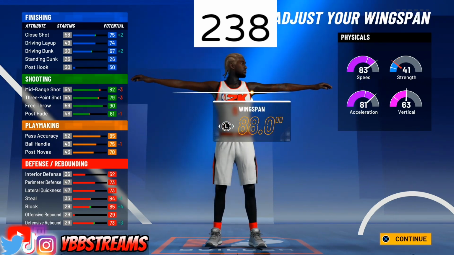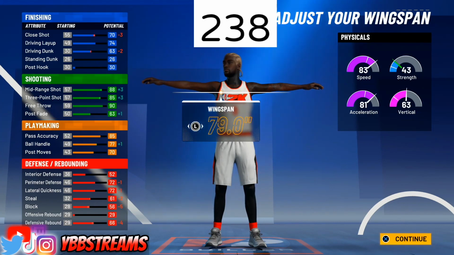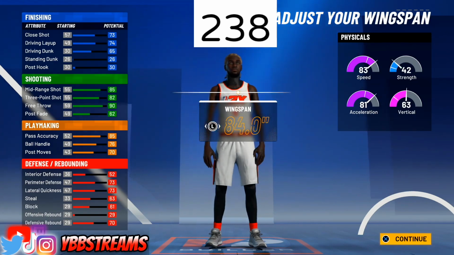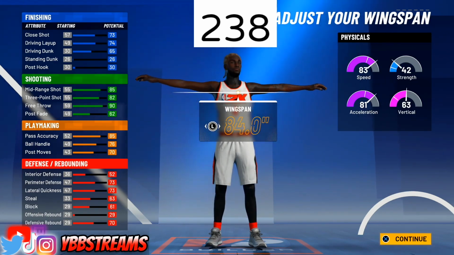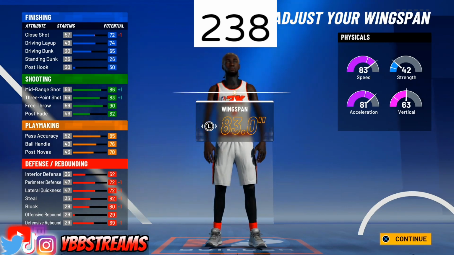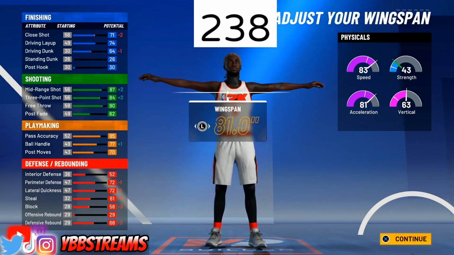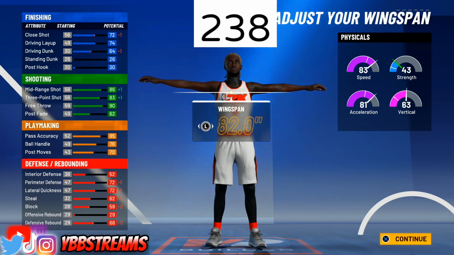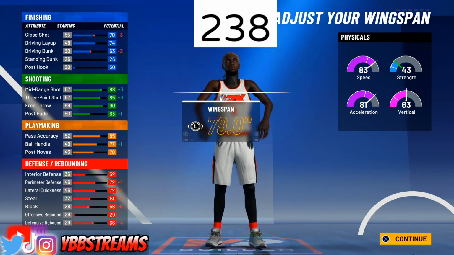And on mine, I chose minimum wingspan, which is 79.0, but you can finesse, you know, whichever way you want to. You can go a little bit higher, probably try to get your drive and dunk to a 70, or you can put it a little bit higher so you can get more rebound and snag more boards. Me personally, I play with my stretch playmaker as the 2 guard, or I play with him as the center.